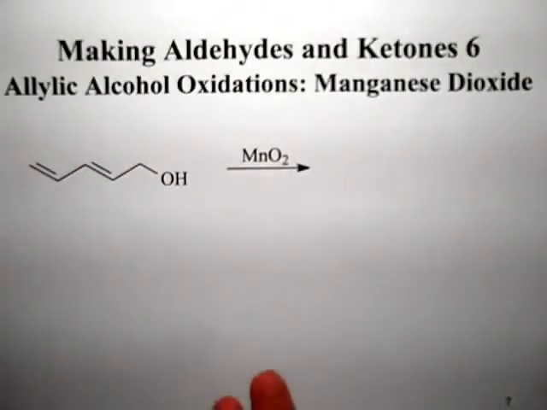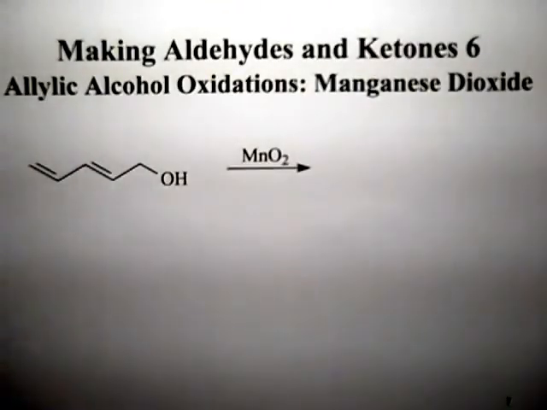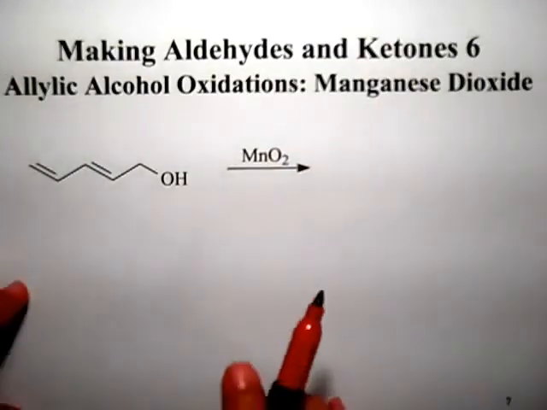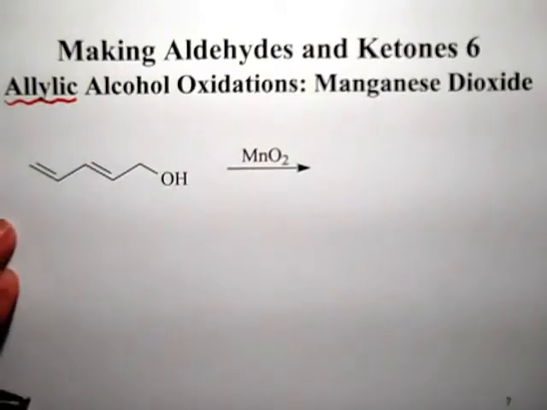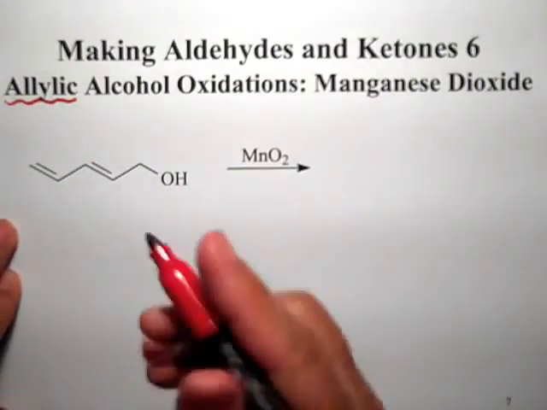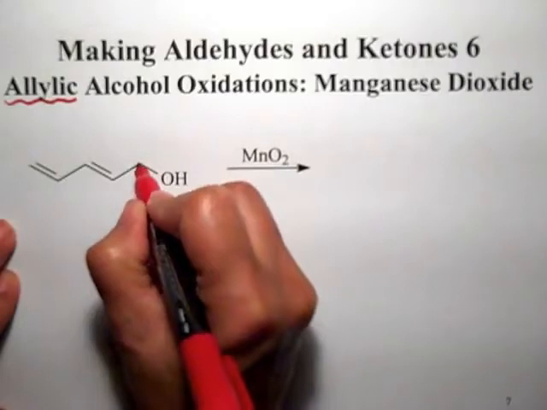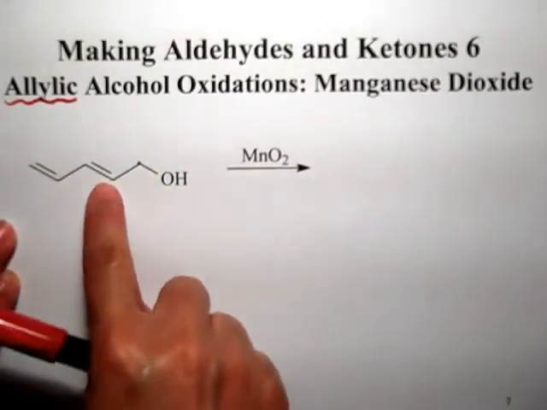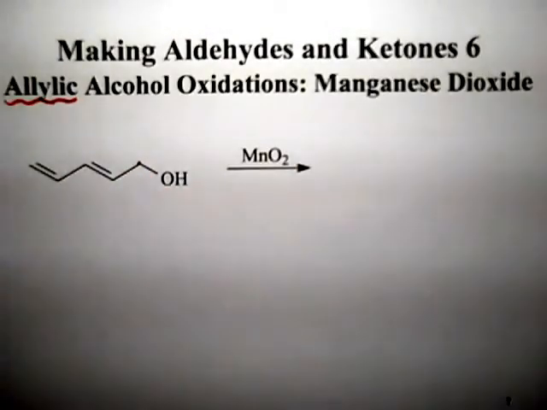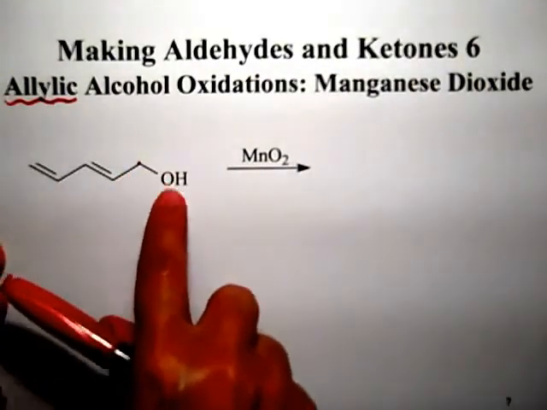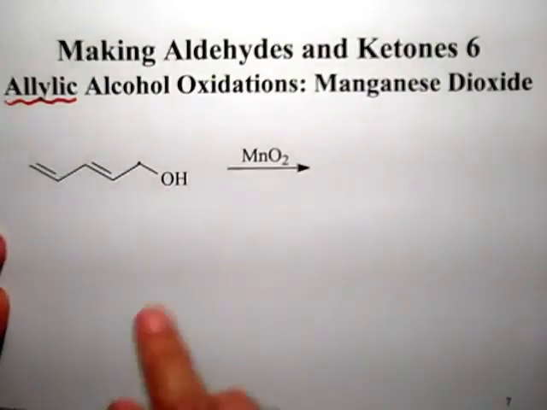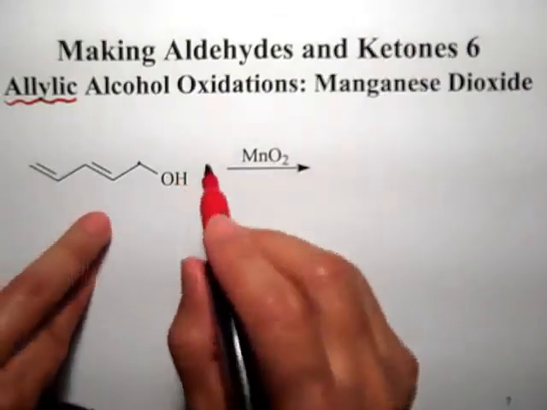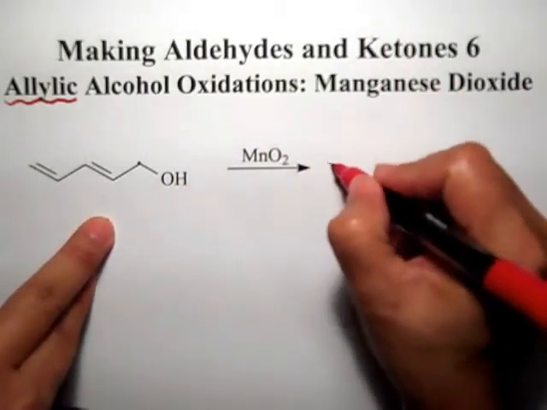Alright, the next reaction you have not seen before, although I did teach it to you in class, but it's the oxidation of allylic alcohol. It's a selective oxidation, and only allylic alcohols can be oxidized this way. Now, allylic is a carbon that's directly attached to a double bond. So whatever's attached to the allylic carbon becomes the allylic hydrogen, or in this case, the allylic alcohol. And this is manganese dioxide. It's a good oxidizing agent. It's actually very selective because it's only oxidizing the allylic alcohol.